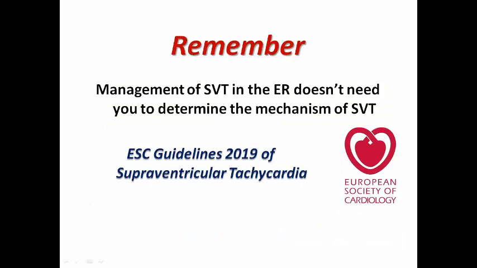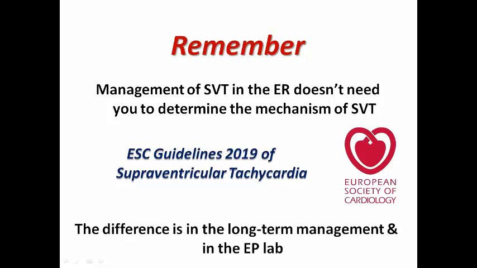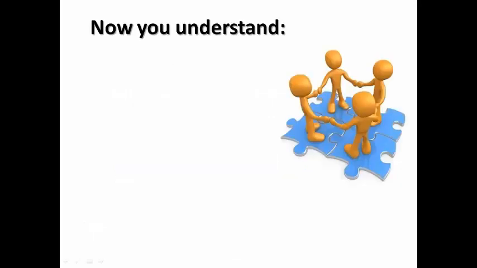Remember, of course, that management of SVT in the ER doesn't need you to determine the mechanism of SVT. And according to the ACC guidelines of supraventricular tachycardia in 2019, if you detect that there is SVT and you make a diagnosis of SVT in the ER, just manage it the same without paying attention to determining the type in the ER. Because the difference in the long-term management and the EP lab, yes, it depends on the subtype, but in the ER, management of all subtypes of SVT would be the same.